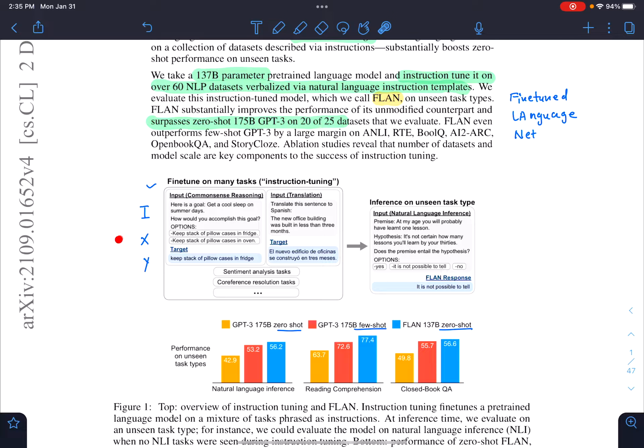they already have a pre-trained model here, and then they fine-tune it on, suppose, two datasets, commonsense reasoning and translation. For commonsense reasoning, they will have some instructions which are not there originally in the dataset. So they introduce some instructions and some input and output. Similarly, here also they have instruction, input and output. Similarly, they will have some more datasets. And here, the inference is on a completely different dataset. Here also they will have some instruction, given some input, what is the output.